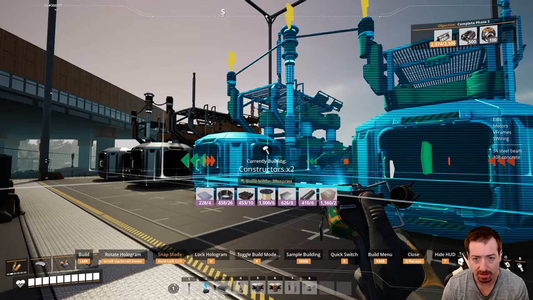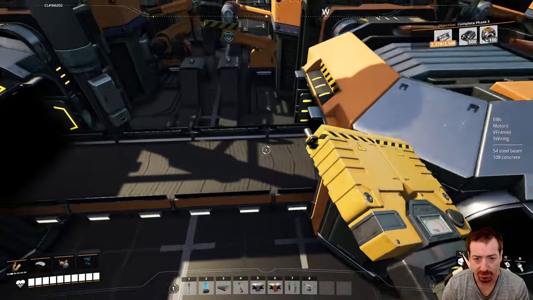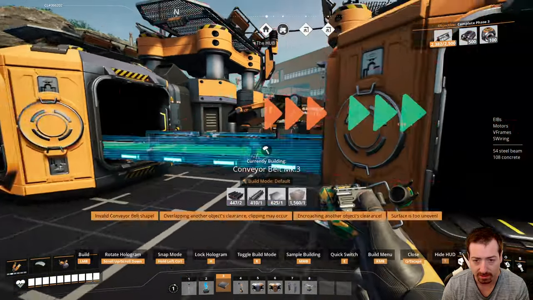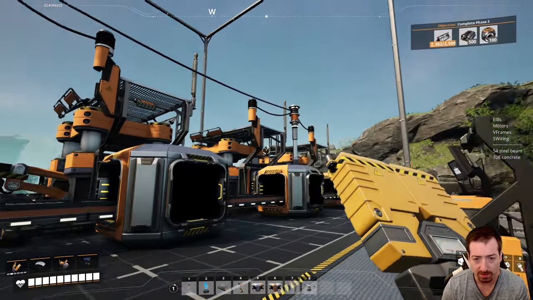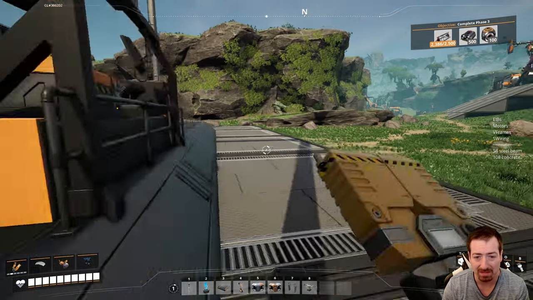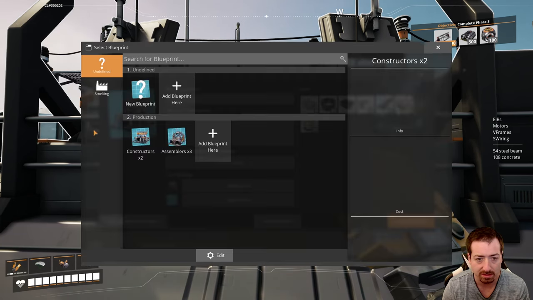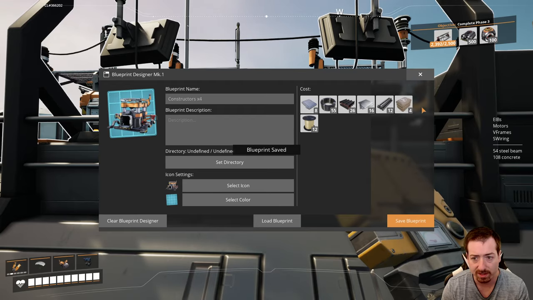Let's see, I wanna build it that way. Okay, so constructors X4, I just connect that, connect these, and I think I'm done. I could save myself a power pole and just use one power pole for all four. Do I care? Nah, I think that looks better. Constructors X4, select icon, constructor icon, set directory, go with the other one, save, and I'm done. Sweet.